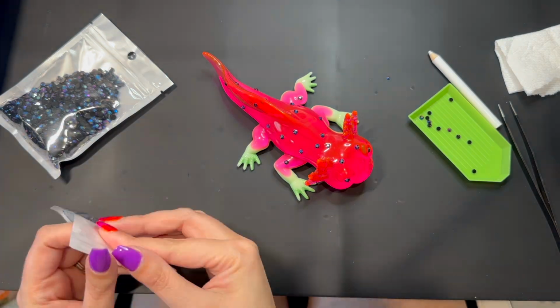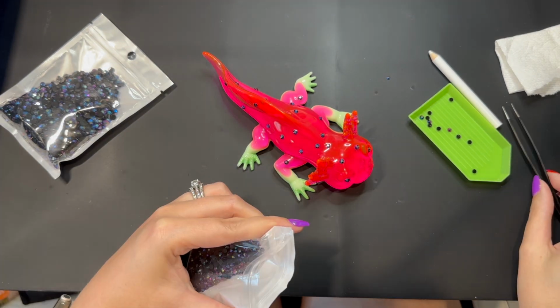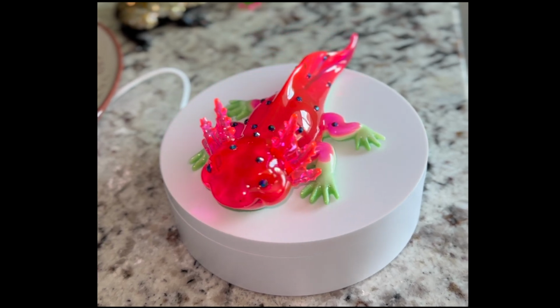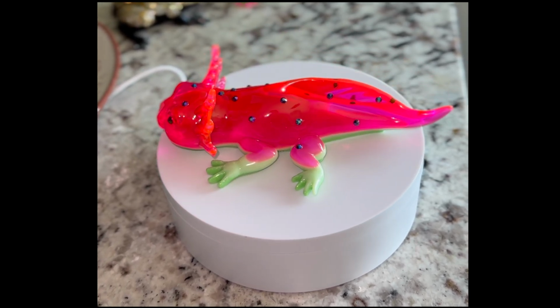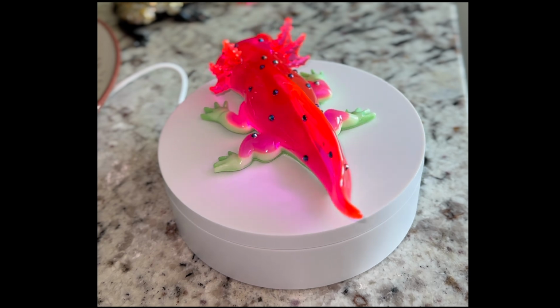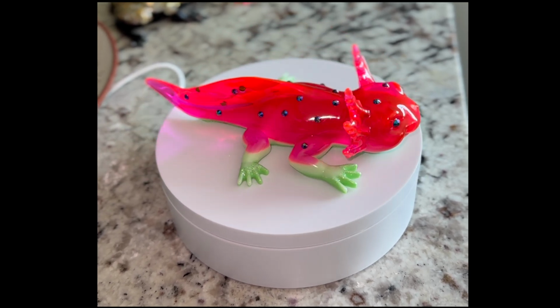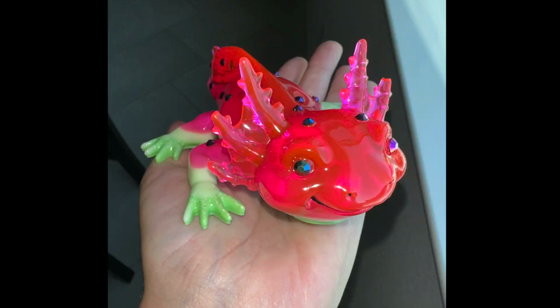After this glue sets, he's all done, and he's so cute. I really, really love him. He definitely says watermelon to me. What do you think? You'll have to let me know.